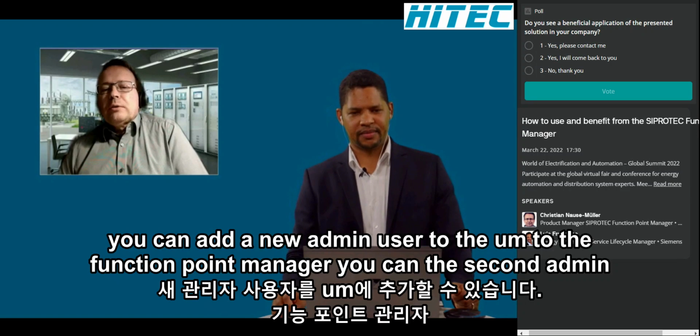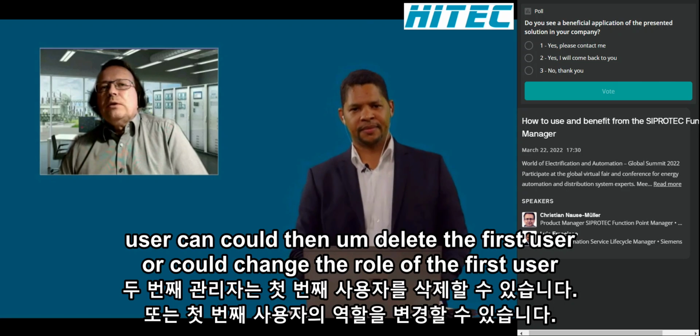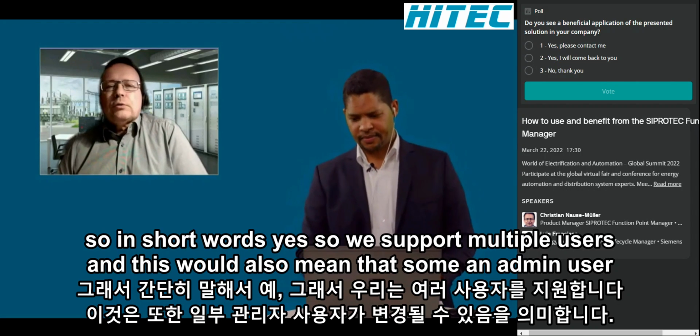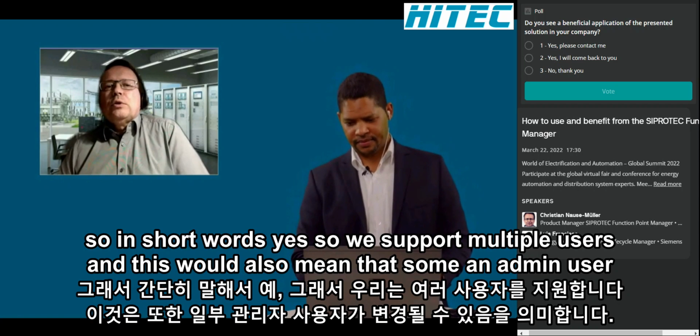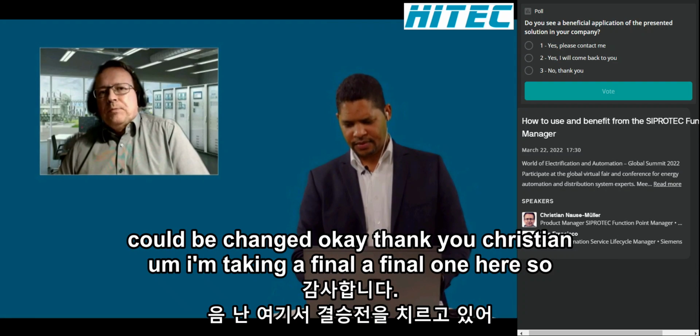You can add a new admin user to the function point manager. The second admin user could then delete the first user or could change the role of the first user. So in short words, yes. So we support multiple users, and this would also mean that an admin user could be changed. Okay. Thank you, Christian.